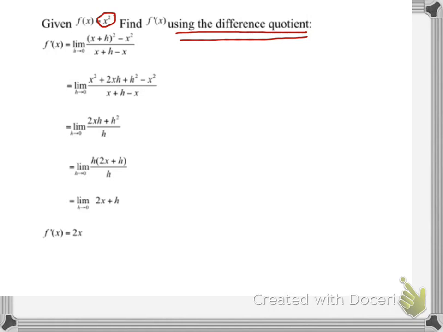Okay, second step, we're going to expand the first term. So if you take x plus h squared, then you're going to expand that to x squared plus 2xh plus h squared. And then you still have the minus x squared. Now what's going to happen, which is very, very important, is every single term in the numerator that does not have an h attached to it should cancel, because you should have the opposite term. At this point in my denominator, I'm going to cancel the x's. This is what I have next.